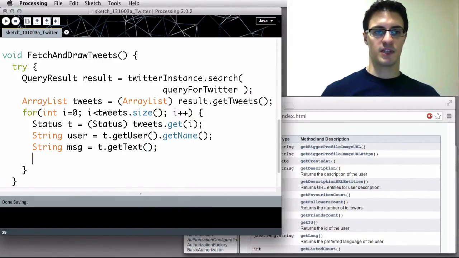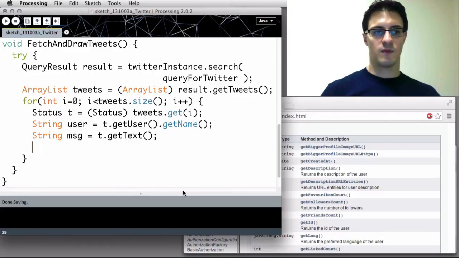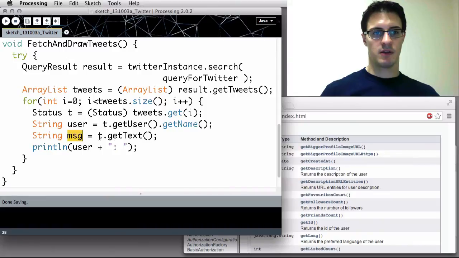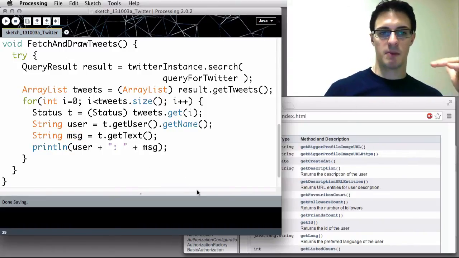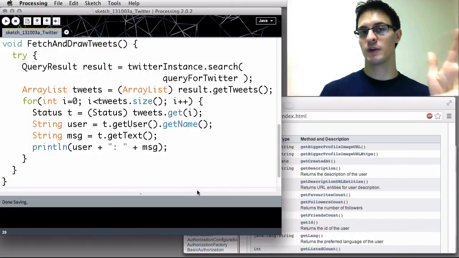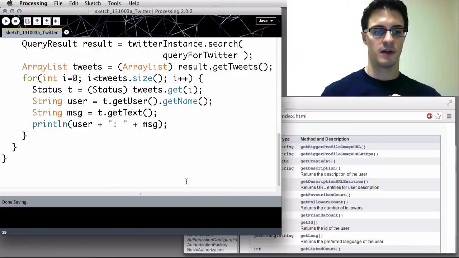And next we print that message out, which, for starters, let's not even print to the screen. Let's just print out down to the console, down below in the black box, because we know that's kind of an easier space to work in. Let's put user, colon, plus, since pluses just concatenate strings together. So we should see like hobby game dev, colon, whatever I tweeted from my blog. Chris DeLeon, colon, whatever I tweeted from my personal account, and so on.